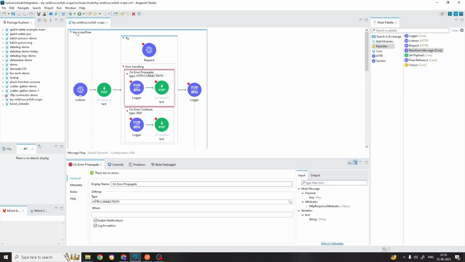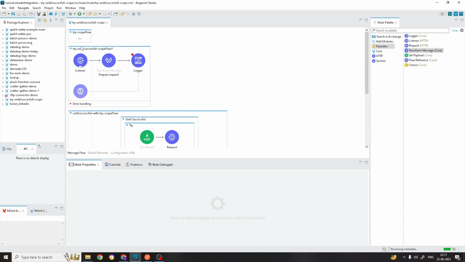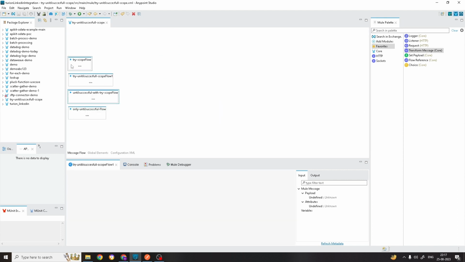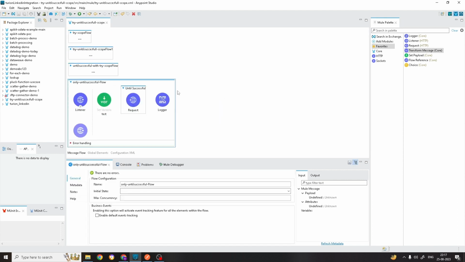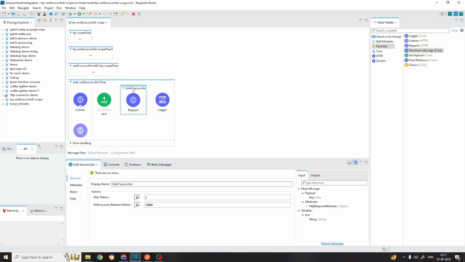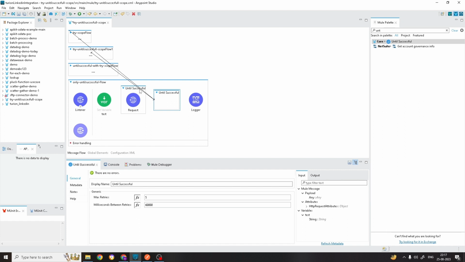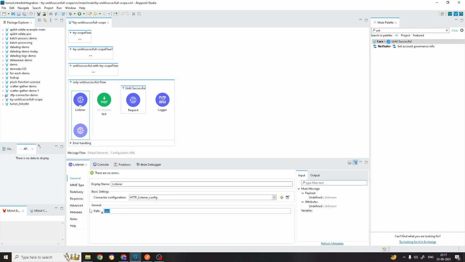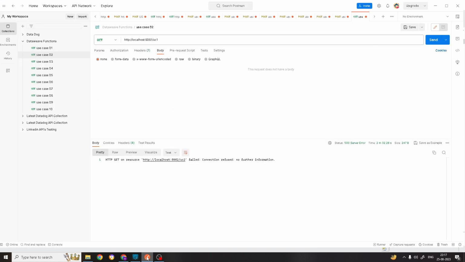Okay, so I reached my Anypoint Studio. I will cover some basics first. Guys, this is the until successful scope. You can search for it in the palette and drag and drop it into your flow. Because I have already configured it, there is no need, I can delete it. And this is the listener I have configured, with endpoint UC4. From Postman I will trigger it as UC4 instead of UC1.